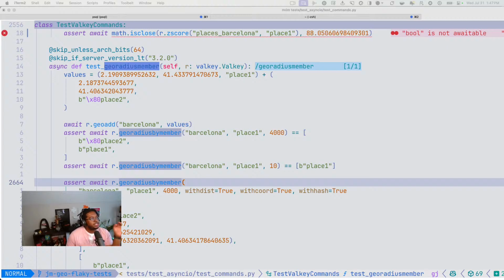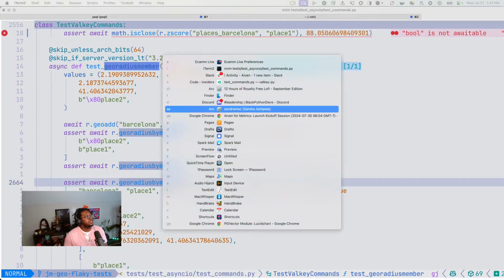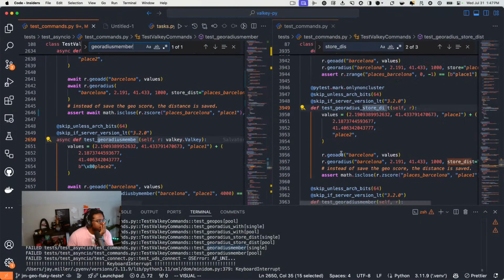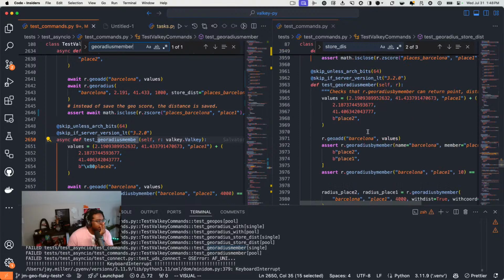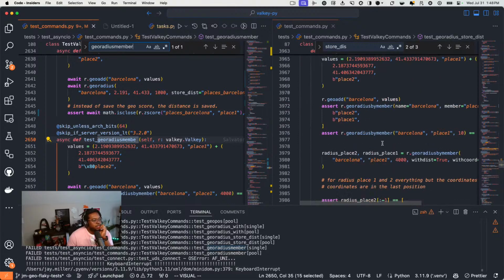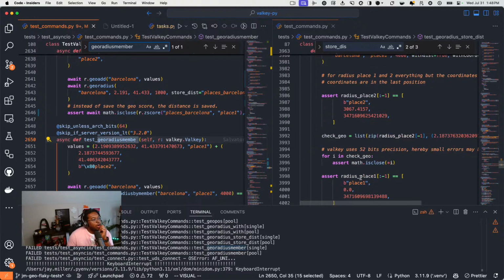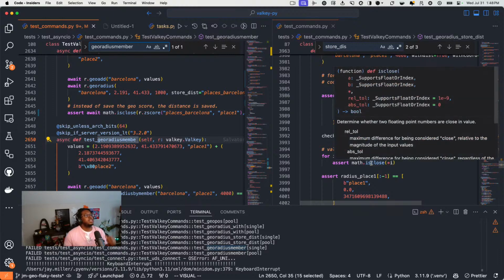The same test, I didn't do this on the last one, and I'll switch over to VS Code just so that we can see it. Geo Radius member. Yeah, here I didn't. I just did the check geo here. Oh, I never changed this. Oh, snap.